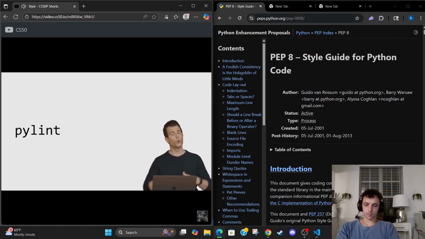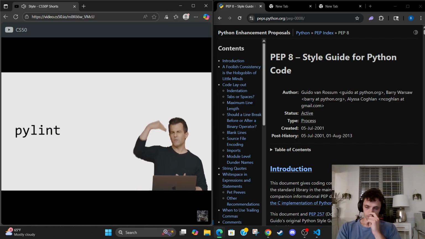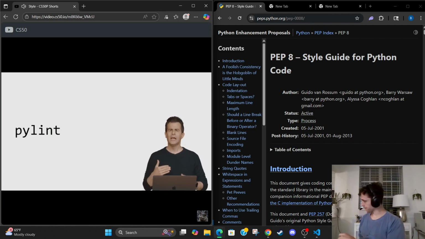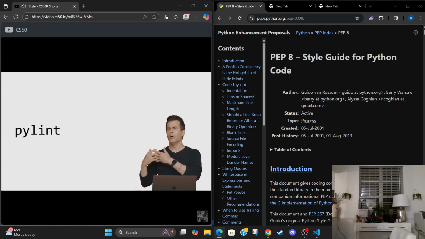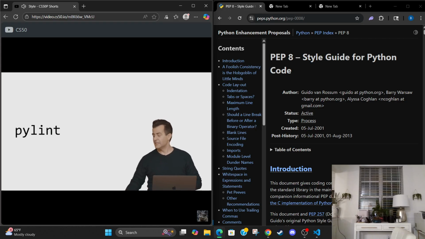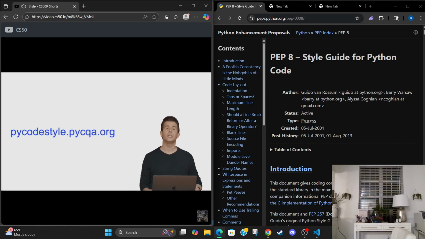And one of the most popular in the world of Python is a program called PyLint, which is an example of what's generally known as a linter, which is a program that rather statically analyzes, that is, reads your code top to bottom, left to right, and tries to figure out if there are potentially mistakes therein, or at least inconsistencies with something like a prescribed style guide. This is something that you can install via the usual ways, using something like pip, and its documentation is here.